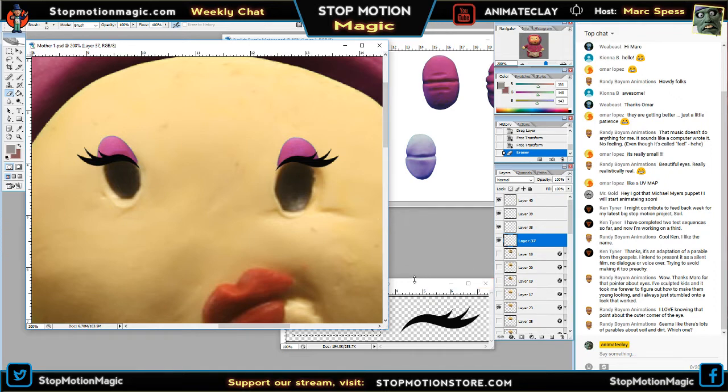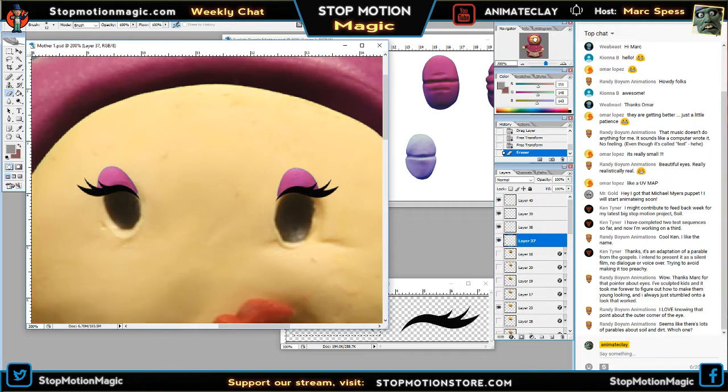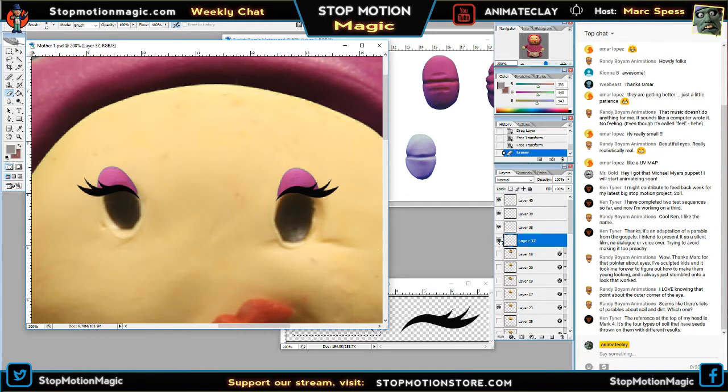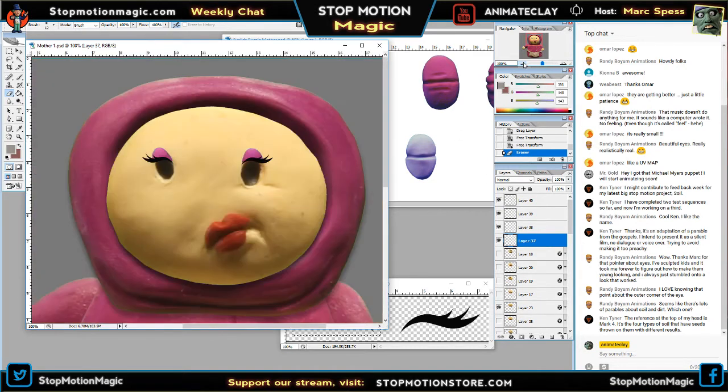Well, the way they make it seem as though the character is focused on something, and if it looks like they're focused on something, it looks like they're alive, like they're thinking and taking something in, is that for every single puppet they make, they slightly cross the eyes, just a little bit. So they almost look as though they're staring at something close to them, as opposed to having eyes that are straight ahead. If they're both straight ahead, they look dead. That's a way you can remember it. So you always want to slightly cross the eyes of your characters.